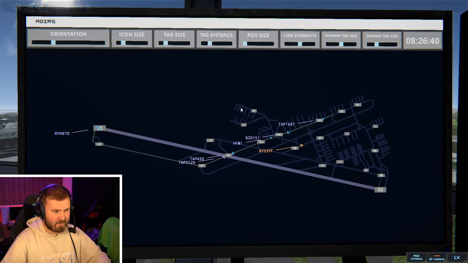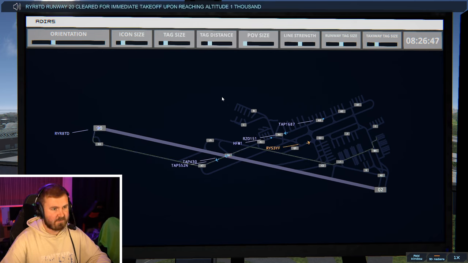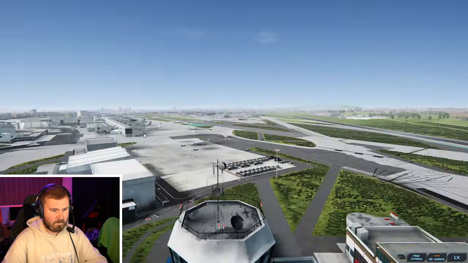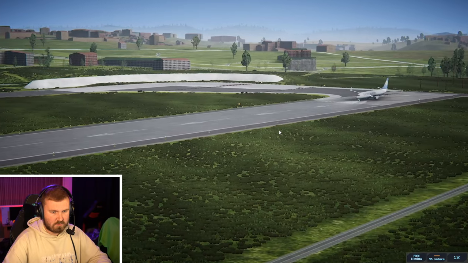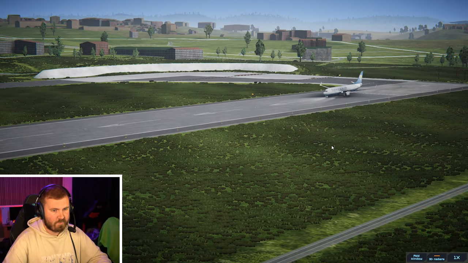Ready? Ryanair 8 Tango Delta, runway 20, cleared for immediate takeoff. Upon reaching altitude 1000, contact departure. See you in a bit. Runway 20, cleared for immediate takeoff upon reaching altitude 1000, contact departure. Off they go. Ryanair 8 Tango Delta.